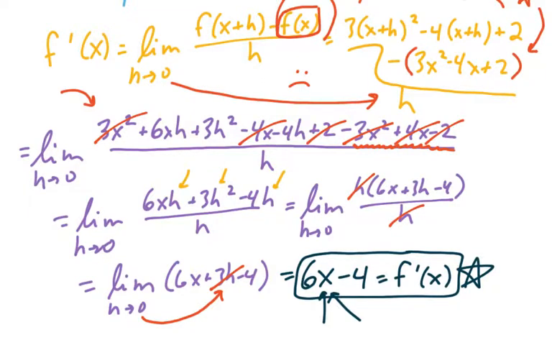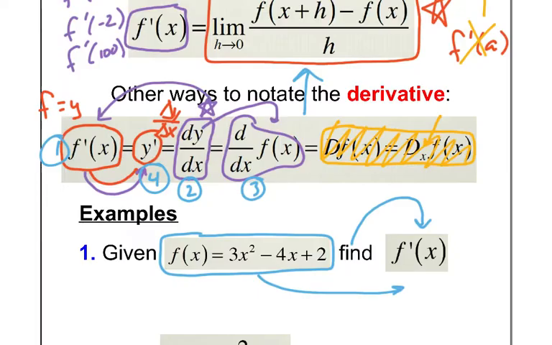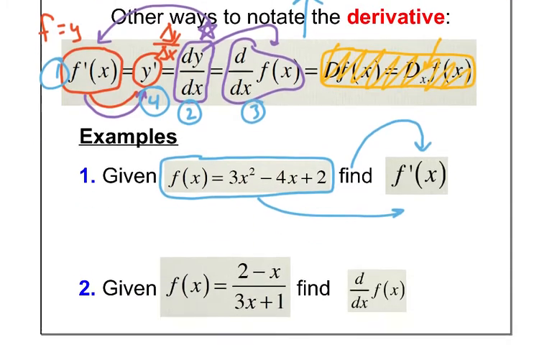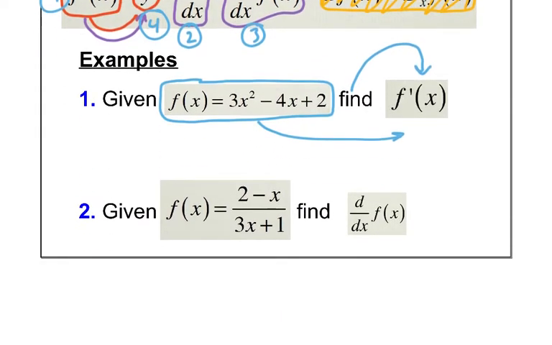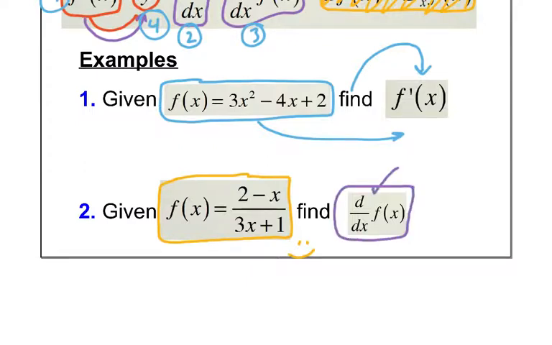How's that first one? Is that okay? Now, I know the second one's a little bit tricky with the algebra, but I just want to set it up with you to make sure you know what it looks like. But this is a rational expression, which is really terrible to find the derivative the way we're doing now. God bless the shortcuts when they come up, and we'll learn a faster way to do it. But look what it's asking us to find. Look at that notation. That's the derivative of the function. So again, it's the same thing as f prime of x. Ready? Let's set it up.